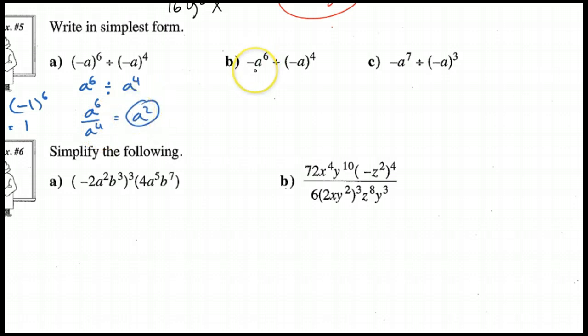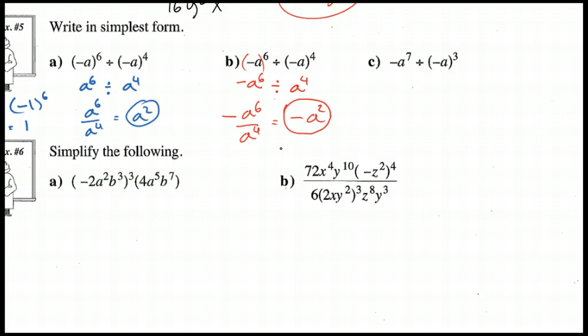Okay, let's look at this next one. This is now important. This is almost identical to the one before, but notice that the negative sign is not in the bracket. So this just stays as negative a to the 6. If it was like this, then we could cancel a negative. And again here, divided by, this is the same, so that's going to become a positive. Now it's going to be negative a to the 6 over a to the 4. So it's negative a squared. So look at our answer, a little bit different than the previous one.